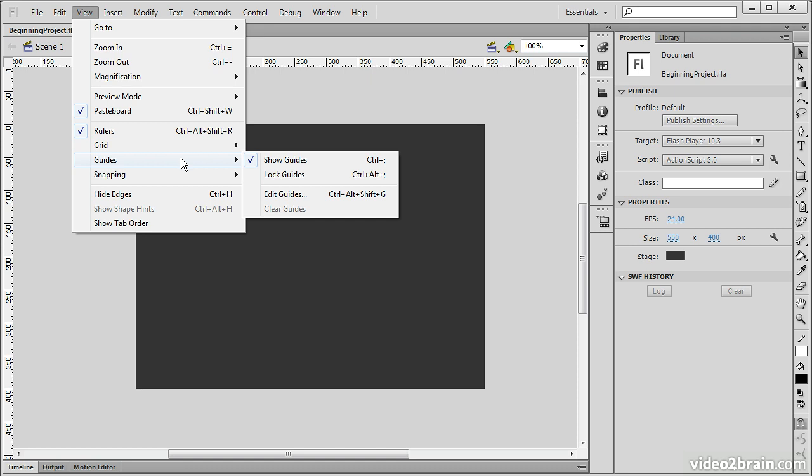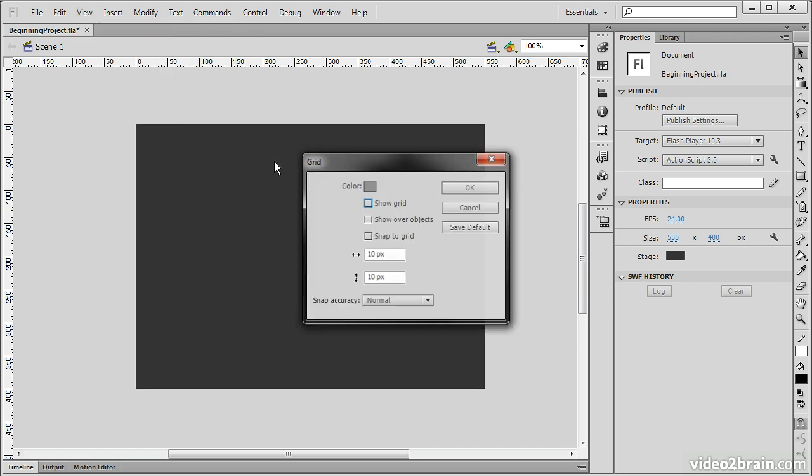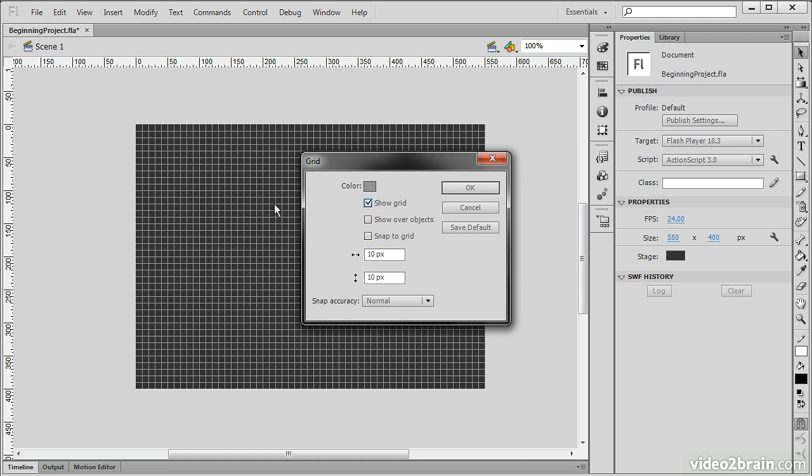Related to guides, we also can change our grid settings, so we can show our grid and edit our grid. Let's go into Edit. So if we toggle Show from here, we can see the grid, and by default, it's going to be a 10 by 10 pixel layout of our grid. We also have snap accuracy here.